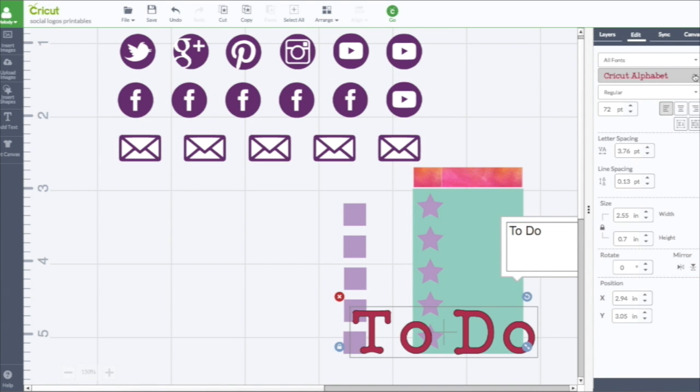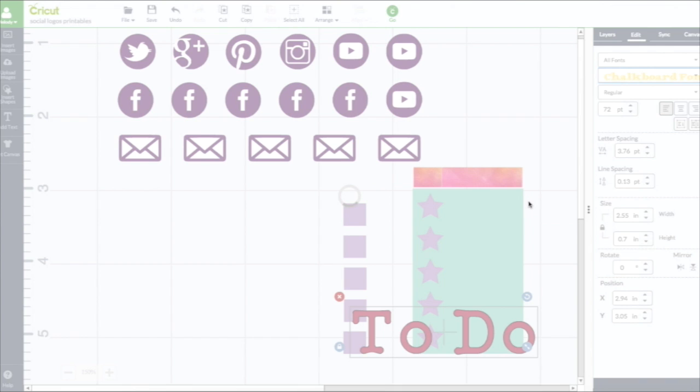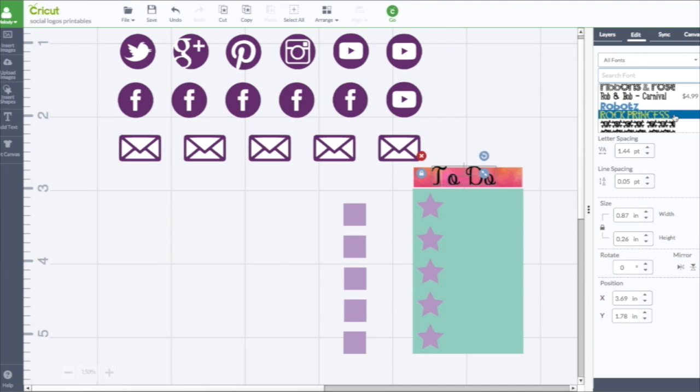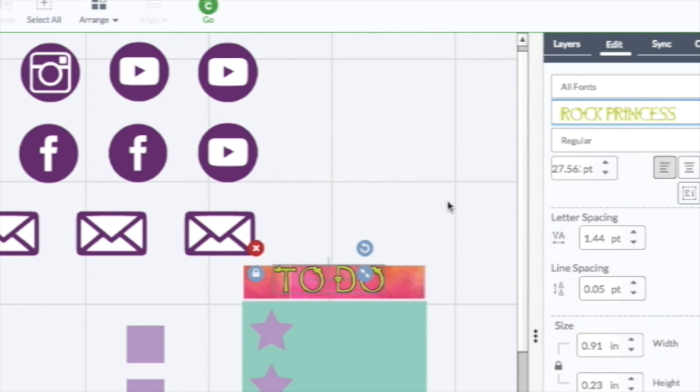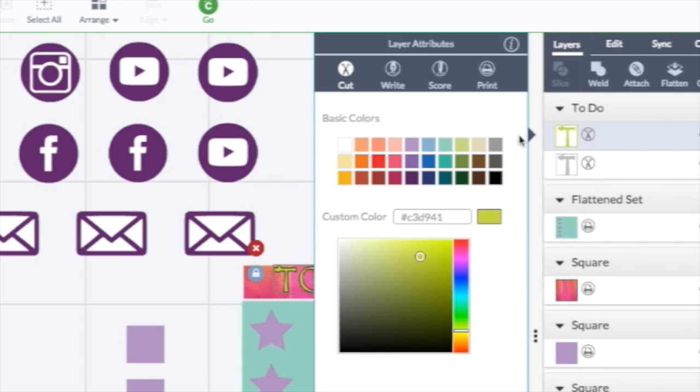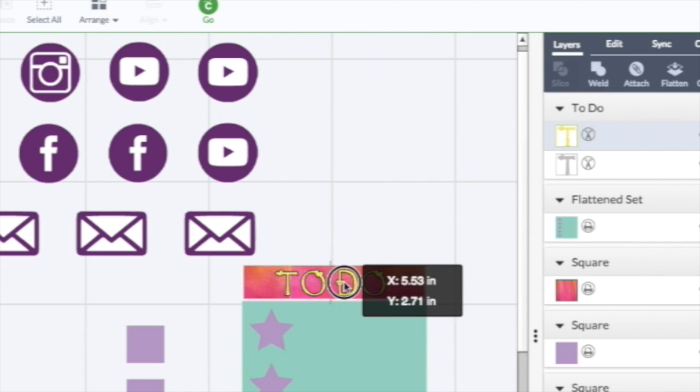Let's pick something cooler. Okay, let's go through these. Maybe the chalkboard font. That's kind of cute. Don't like the color. Let's change the color. I want it more yellow on top of that pink. And I know it does not match this at all. I'm just showing you guys what you can do.